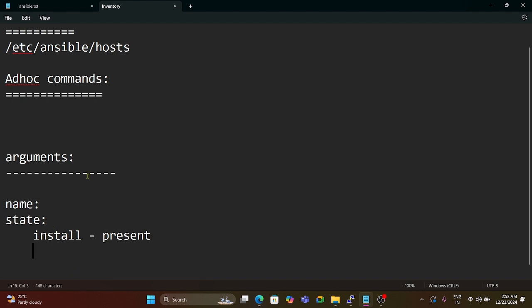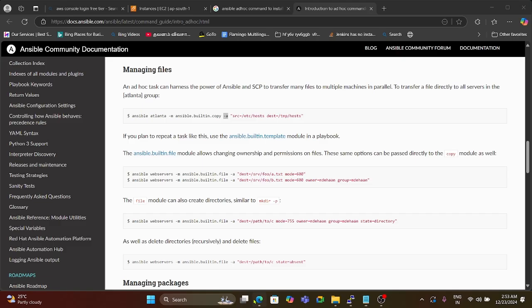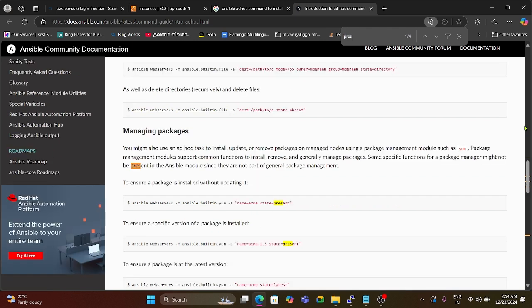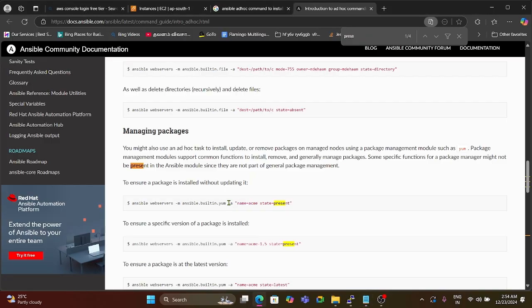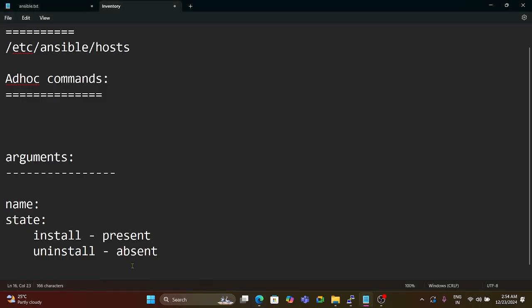State should be present. Then to uninstall, just the opposite, absent. So absent will be my state to uninstall.